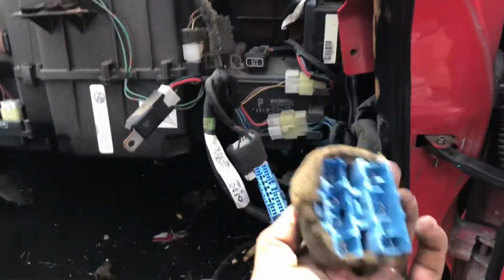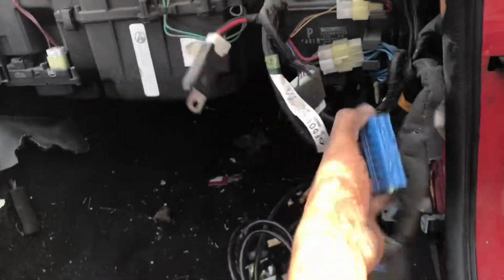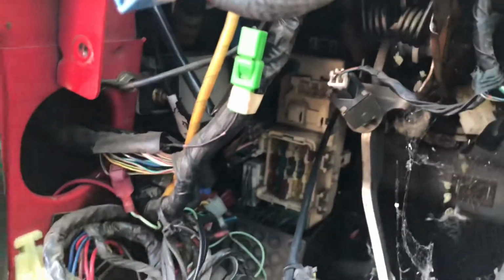And this is how it looks finally in here. Like I said, these are the other connectors from the engine. The one that's inside the car, this one goes to the dash. On the other side, it's those 2 blue ones, and the other one, the one I said is by the firewall, goes all the way up in there. You can see it, but maybe once you see it, you'll know what you're looking for.